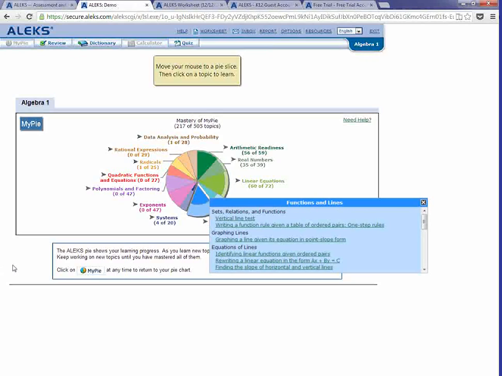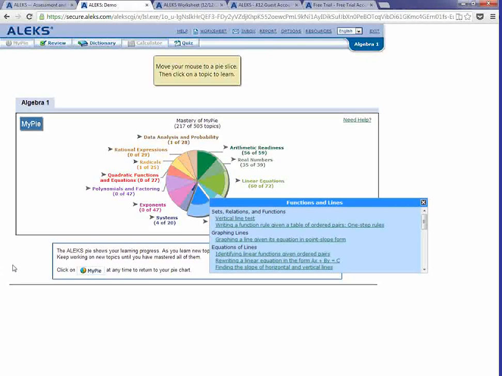A worksheet for a particular topic. Yeah. So the worksheet is individualized for students, so it's based on what they've been recently learning. You can change it, so instead of just being a review, you can actually give them topics based on what they're ready to learn. But if you want to give them questions on a specific topic, you would use our assignments feature, which I'm going to show you in the teacher side. That would be where you can select your own topics for students to work on.